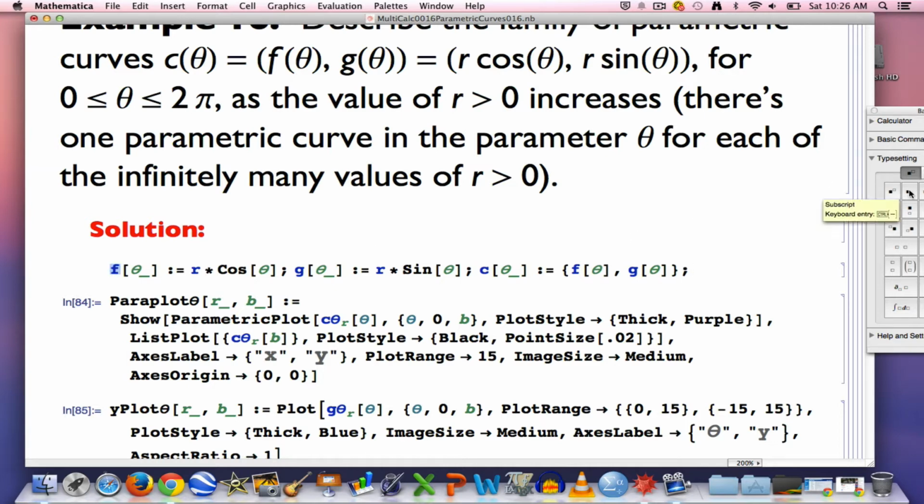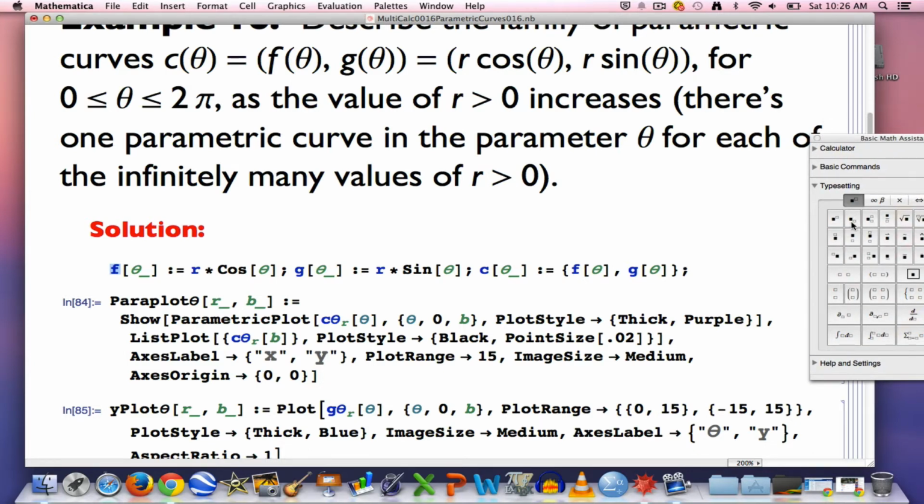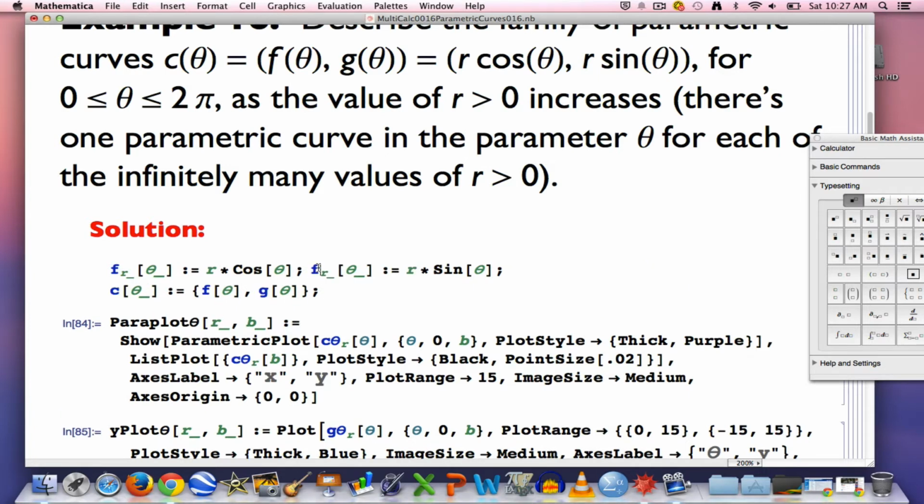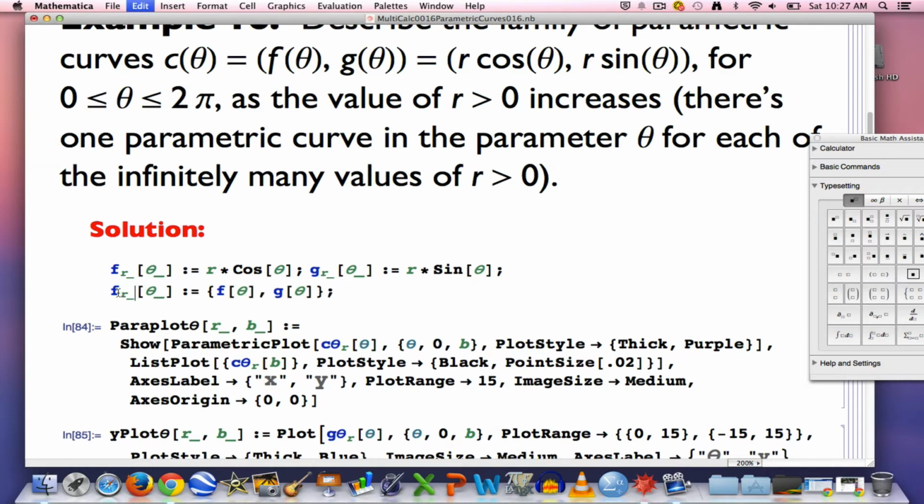parametric curves. And the way I'm going to deal with that is I'm going to use the basic math assistant over here and press this subscript button to make a subscript, and the subscript is going to be an r. And Mathematica needs to know that when it makes the animation, it needs to treat r essentially as a variable as well, so I put an underscore after that r as well. To save some time, I'll copy and paste and then modify. I do that for each of these functions. I also need to put underscores for these things, but with subscripts, but without underscores for the r's.